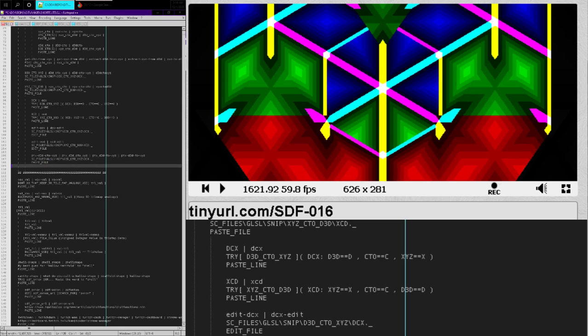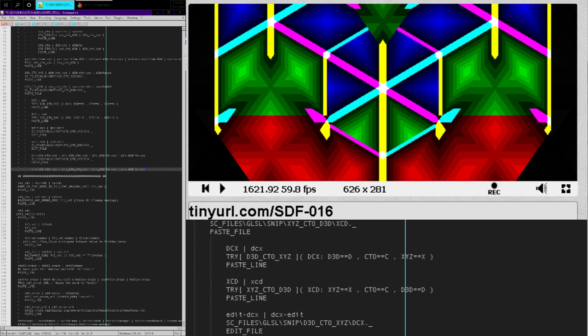So let's take the inverse function, and so we're going to take the XYZ and D3D. Once again, XYZ and D3D, and XYZ here.